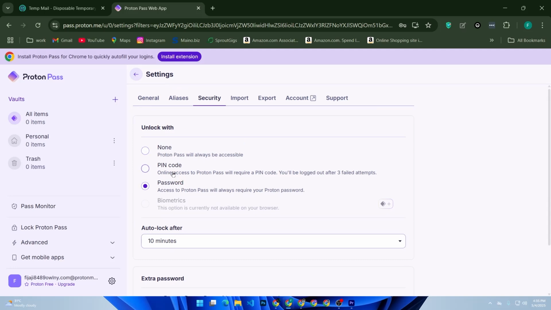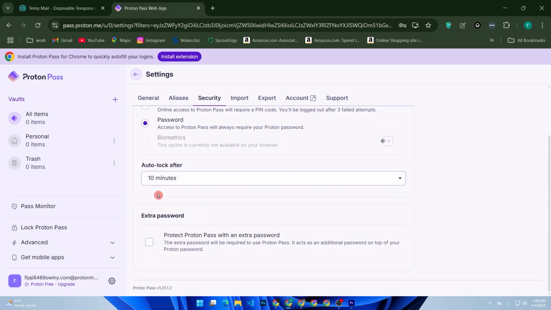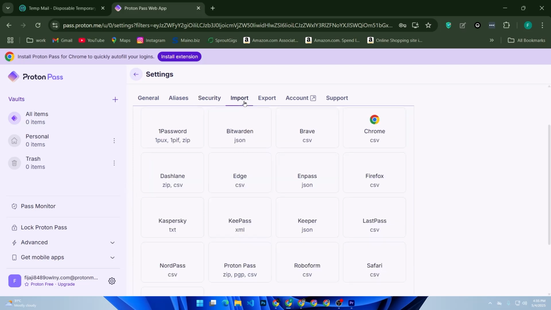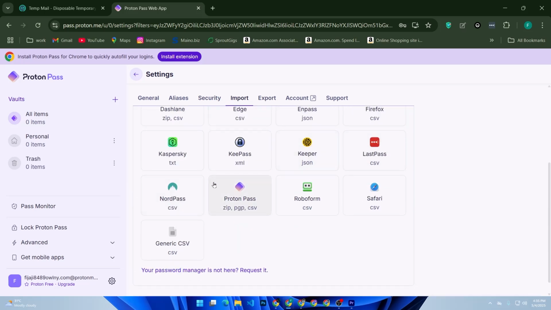You can use a pin code, biometrics, and auto lock like 10 minutes. You can import passwords from Chrome, LastPass, etc.